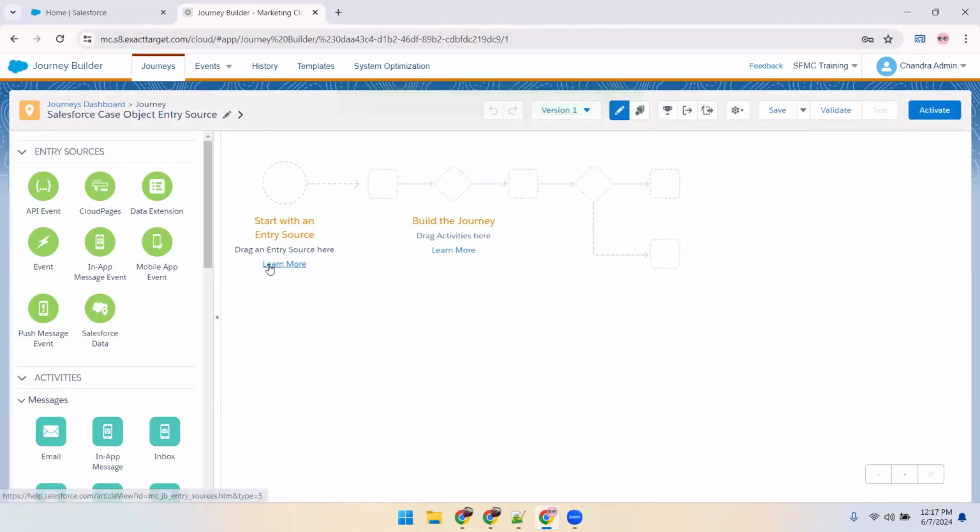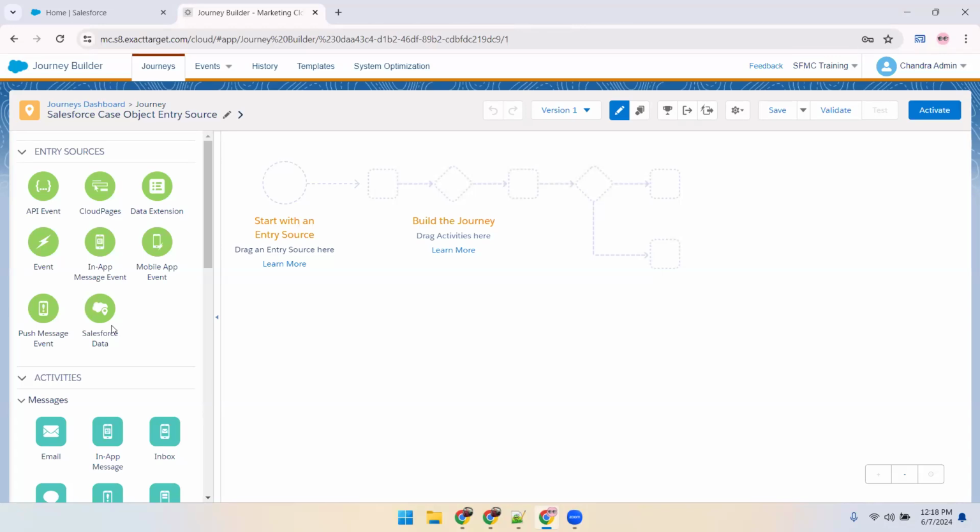As of now, we have learned data extension. We'll try to explore API event, cloud pages, data extension, and event. Event has not been used in the last 4 years, with respect to my experience. We will be using Salesforce data. The remaining 3 need additional configuration, and we will think about it as and when we progress. We have learned the data extension as our entry source, and we'll do a couple more examples around it. As I've said, we'll be exploring API event and how to configure it. Cloud pages I'll explain probably next week or in the next training. Data extensions we have done, and I would be very excited to showcase Salesforce data.